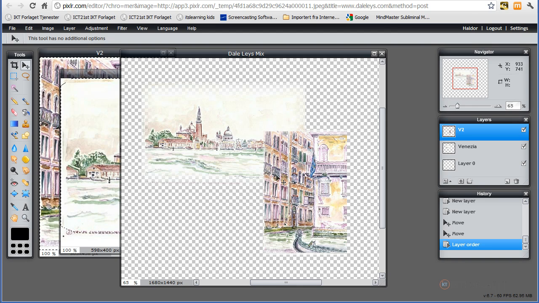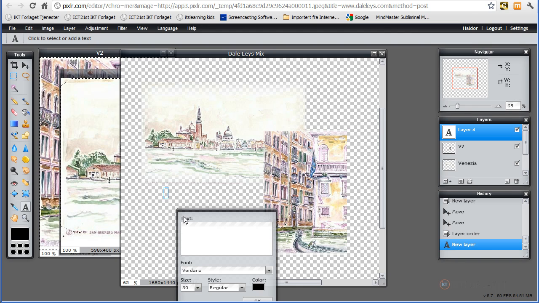And now if I want some text in this, I just click the text icon, click inside the image, and I can just write Dale Lays drawings from Venezia.